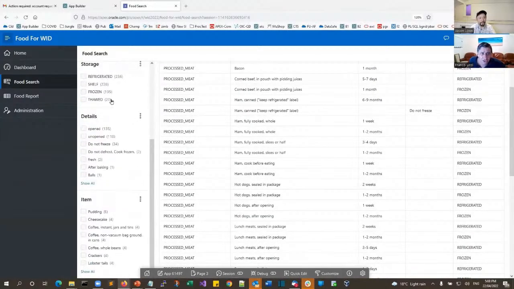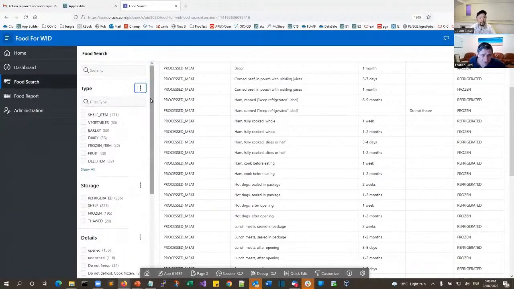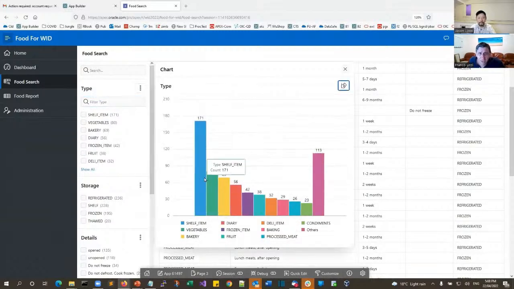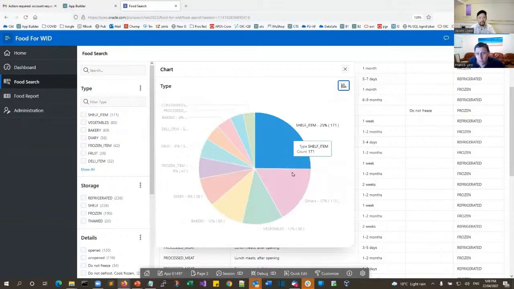So I'll do show less. I can actually put a filter here. I can type something in like vegetables, but I'm actually just going to go show chart. And you can see the different numbers of the chart items. I can change that from a bar chart to a pie chart.